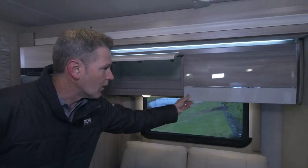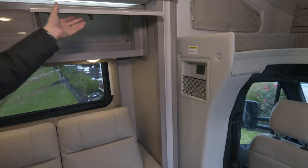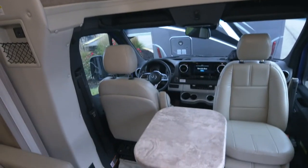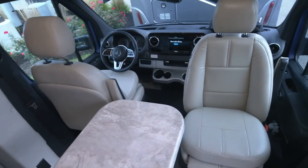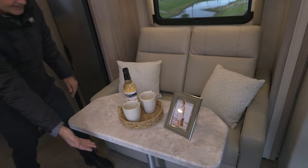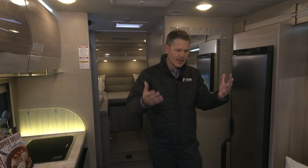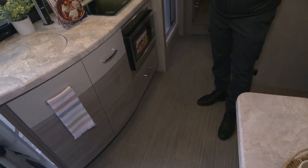We have more storage over the theater seating here. You have a charging net with USB-A ports. You have your overhead bunk with a 500-pound capacity. I love that you have that skylight and power sky shade up above, letting in a lot of natural light. Seating options are very important — you have a captain's chair swivel and a pedestal table here, plus another pedestal table that stores into the closet. Set it up and now you have seating for visiting, entertaining, dining, playing games, or catching up on work. You also have a nice residential vinyl flooring, which is really easy to clean — just swiffer it up.